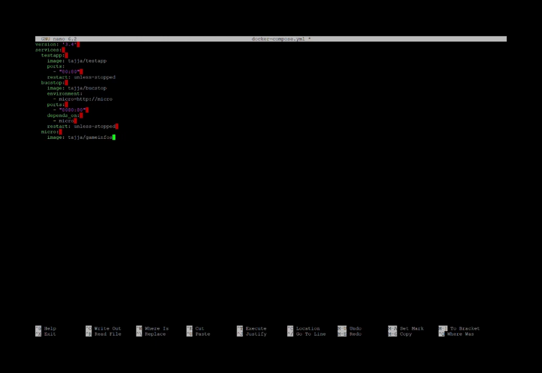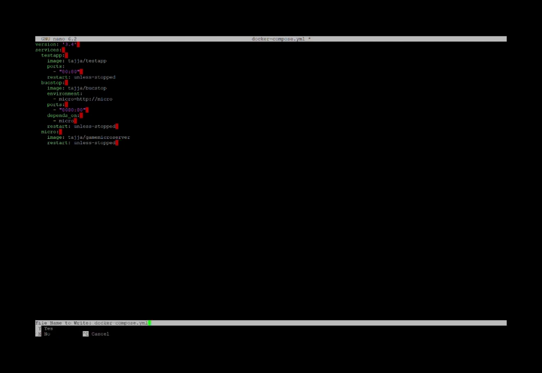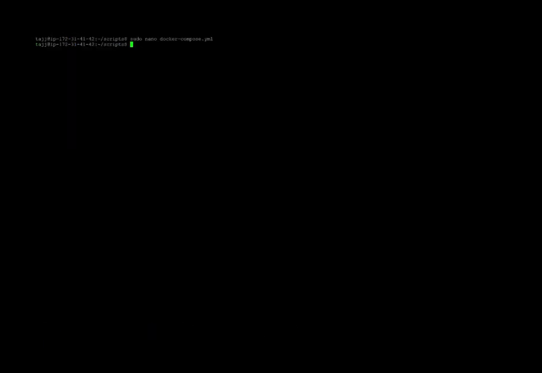Okay, microserver. So since this one doesn't need any ports, this is the only two things we have to define for micro. Of course, we also need it to be restarted unless it's stopped because Buckstop depends on it. So from here, we're just going to save this, and then it should be as simple as pulling again.